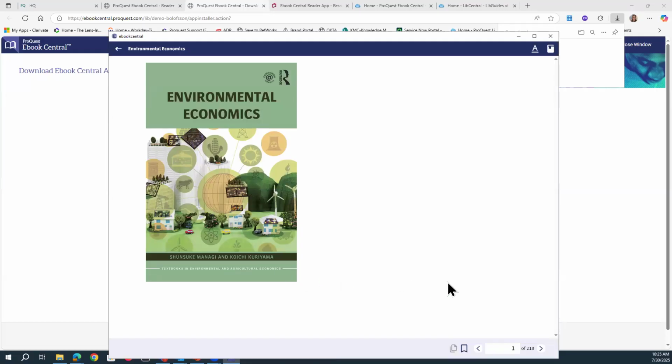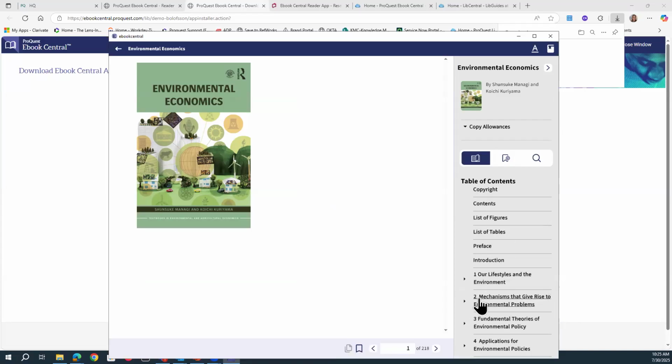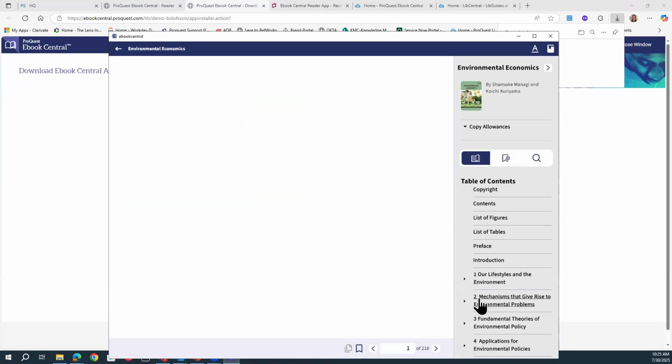So here, of course, the first page I see is the cover page. Here is that book details option that will pop up the table of contents on the right, where I can jump to a particular chapter.